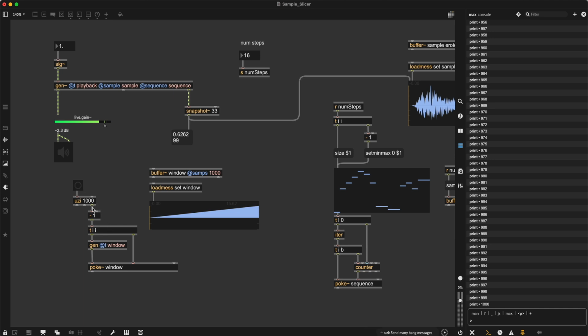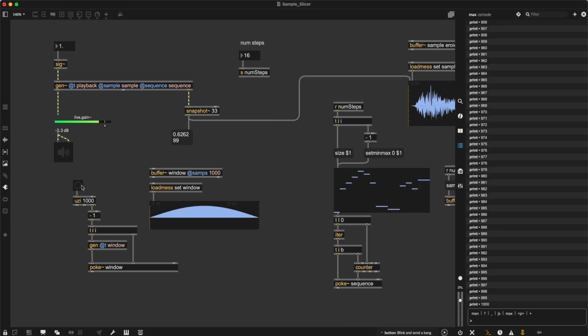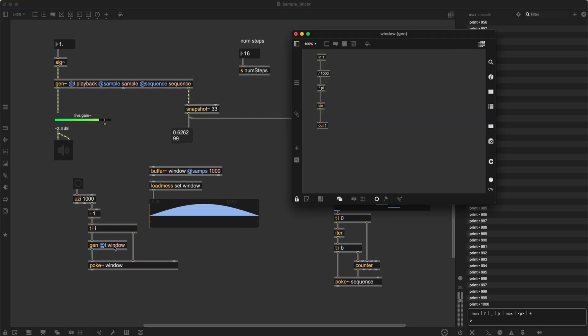Beautiful. So every number that's coming in here from 0 to 1,000, or from 0 to 999, will be divided by 1,000, giving us a ramp from 0 to 1. Then if I multiply this by pi and plug it into our sine function, we should get half of a sine wave. So 2 pi would be a full sine wave, but just pi would be half of a sine wave. Yeah, this could already be used as our windowing function because we have a fade in and a fade out.